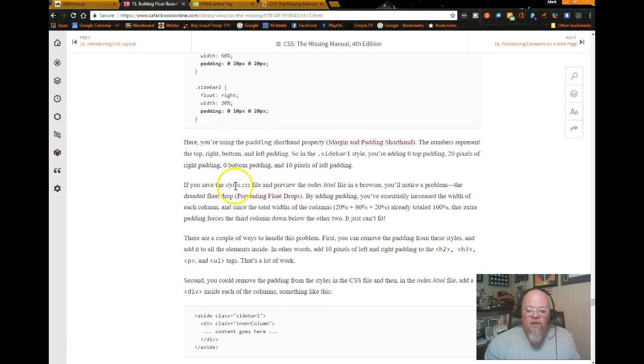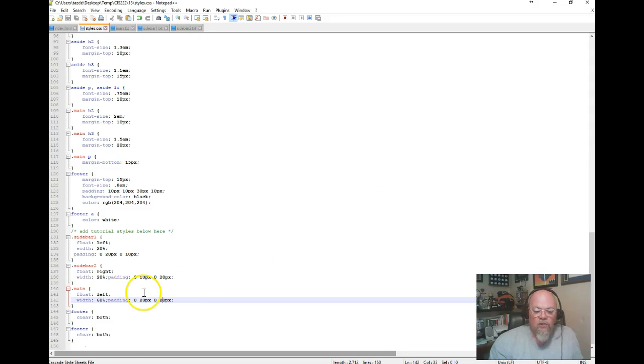So if you have the style preview index, you'll notice a problem, the dreaded float drops. That's basically what we just hit. By adding the padding, you've essentially increased the width of each column. So here's what we did. Let's take a look. I increased the sidebar 1 by 20 and 10, which is 30.